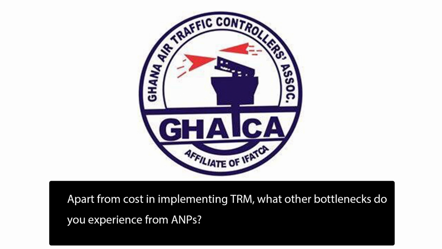Are there any other things that make them hesitant, apart from the costs, in implementing team resource management in the organizations? The other bottleneck is to identify what is expected as an outcome. I believe that sometimes we err from two aspects. Either we expect that this is a panacea, this is all of a sudden the solution to all our problems. We have a procedural problem and we solve it with TRM, or we have a technological problem and we resolve it with TRM. So that is one bottleneck. Then we discover that it's not solved as we thought, and therefore we think it's TRM which is not effective.